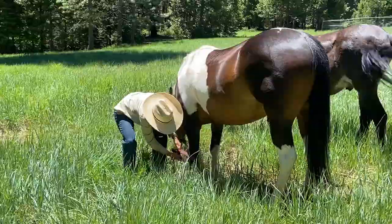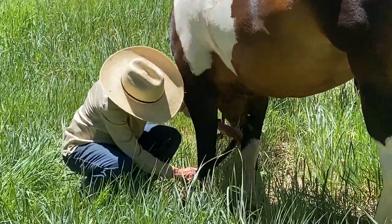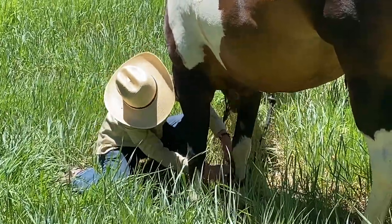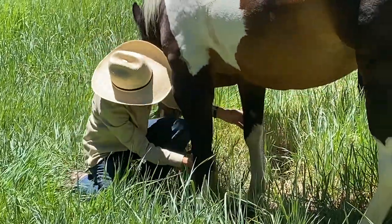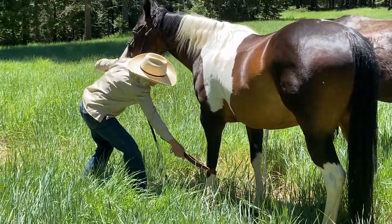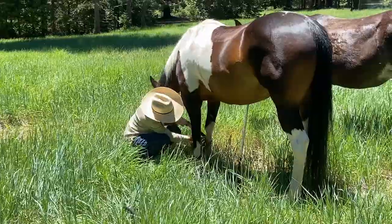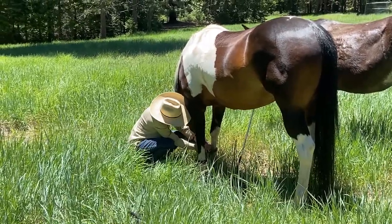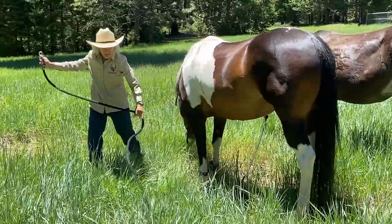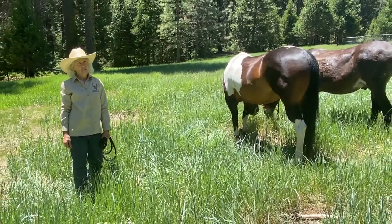Just go around their leg, through the metal loop, through the other metal loop, and around the other leg, and you buckle it. Oh, and she stepped in a hole. All right, get the mover. Get me a step. Okay. And it's best if you don't leave a rope on them for them to get tangled in. But that way she can still walk around and eat, but not run away.